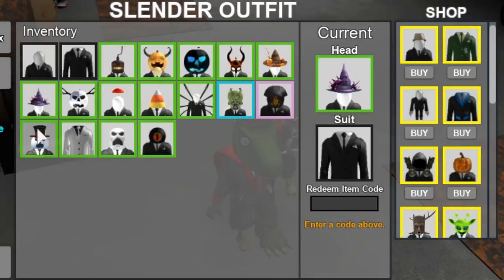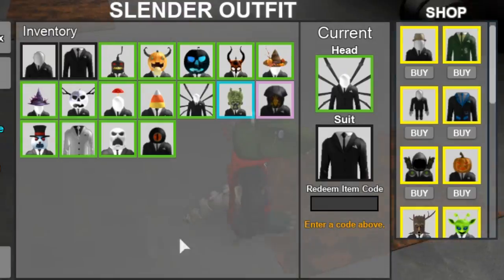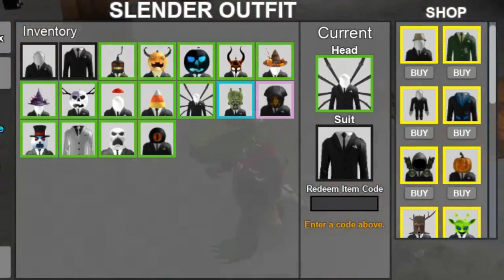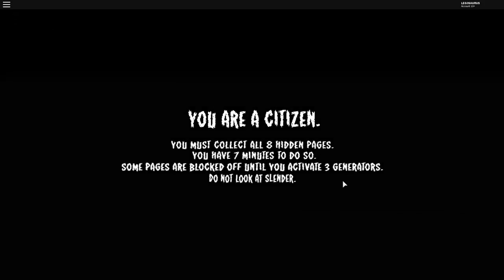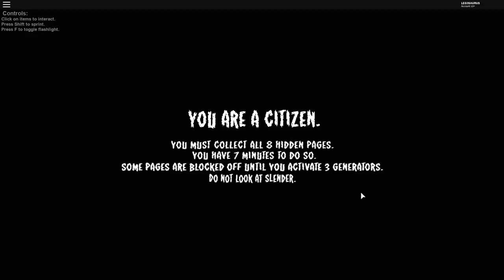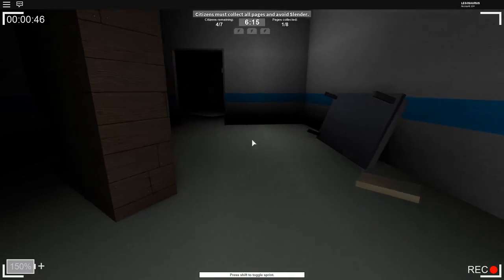I don't know if there's one that I have that is different. But this is my favorite one because it's not a head. It's actually you get spider legs out of the back of Slenderman. Slenderman kind of becomes Spider-Man, I guess. And that's my favorite outfit that I got from the event. But now it is time for another game of Stop It Slender.